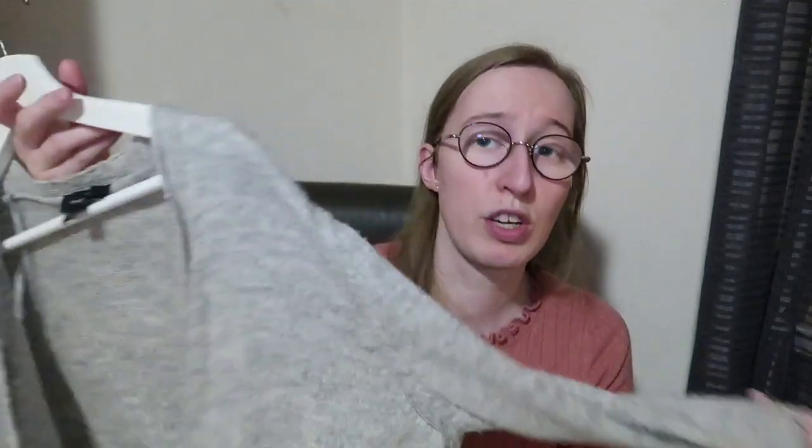So tied in third place, we have this grey cardigan that I have had for a very, very long time. Long cardigan, it's got pockets. I'm surprised by how well this cardigan held up, because I feel sometimes that it starts smelling after I've worn it for like a day. It is not made with the best of materials, let's put it like that. But I've had it for a long time, simple grey cardigan, long sleeves, quite thick, works with a lot of things in my winter capsule.